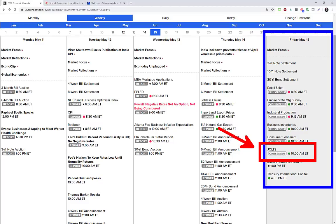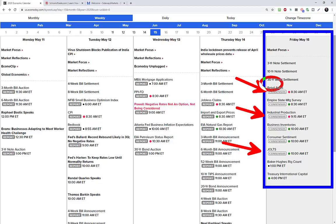And remember that block around 10 o'clock lately. We saw it today, and we've seen it all week this week. I've been telling you guys, keep your eyes open. That 10 o'clock to 10:45 window will be a great way to finish up the session in the trade room tomorrow morning. So we get a bunch of news tomorrow: again, 8:30, 9:15, and 10 o'clock.